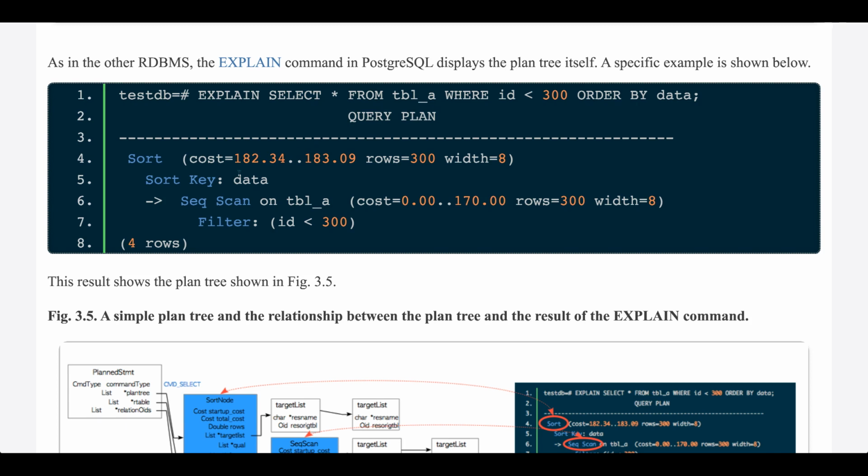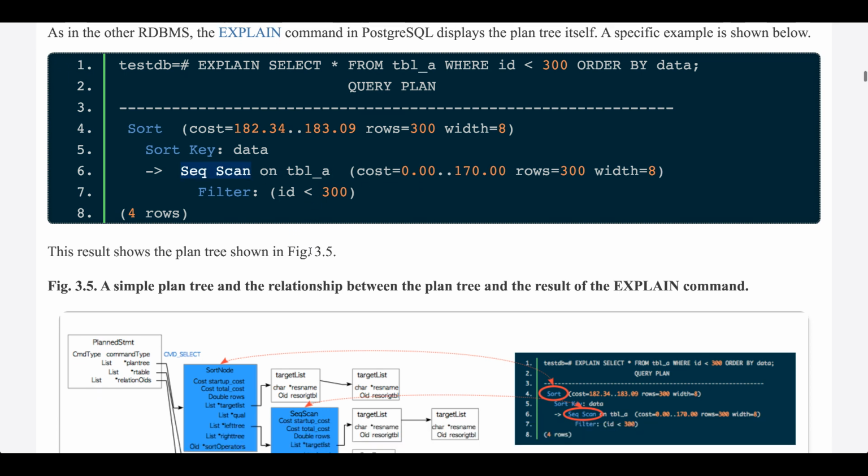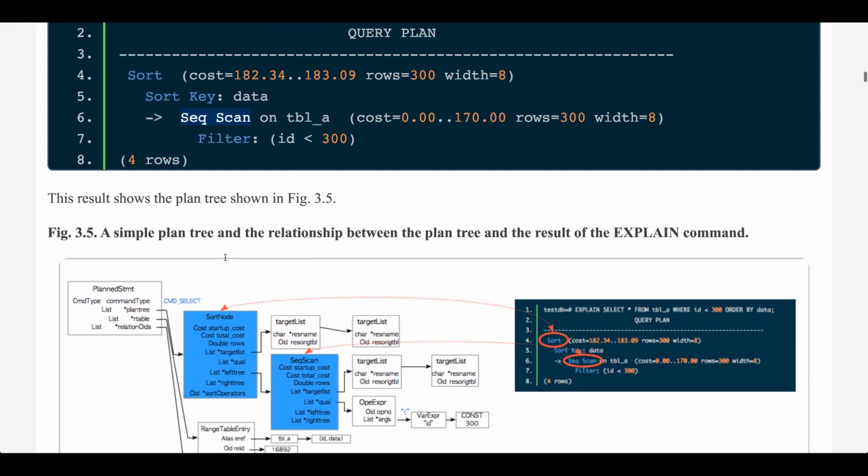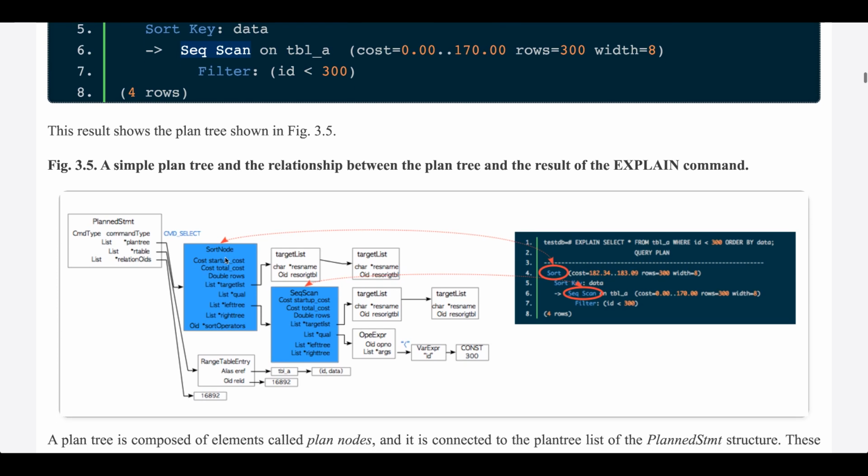Here's the query plan: Sequential scan, filter, 4 rows. This result shows the plan tree shown in figure 3.5. PlannedStmt, Sort node, Seq Scan.